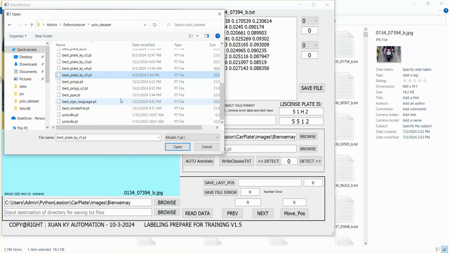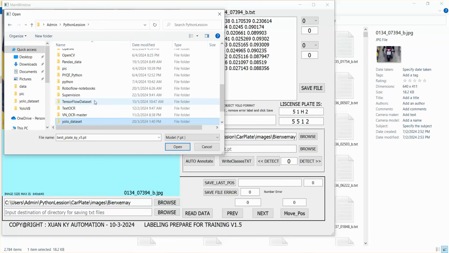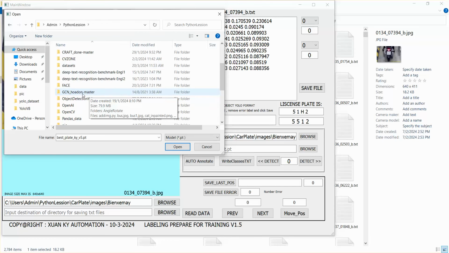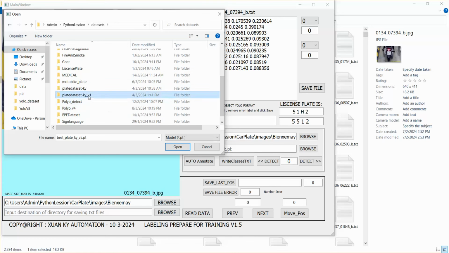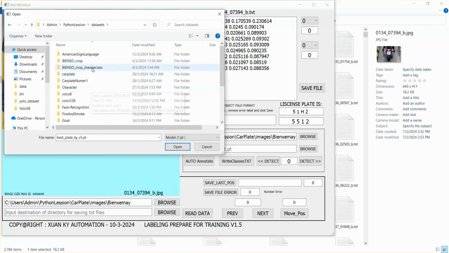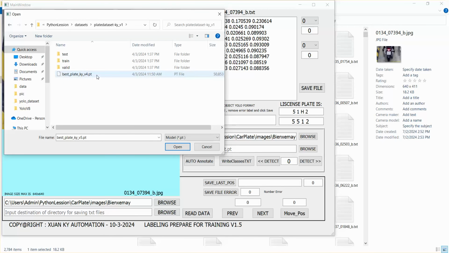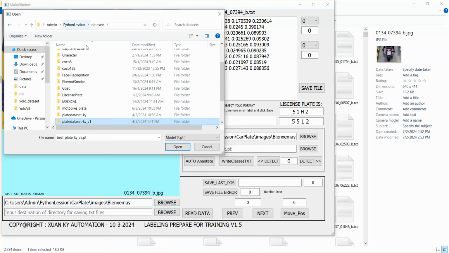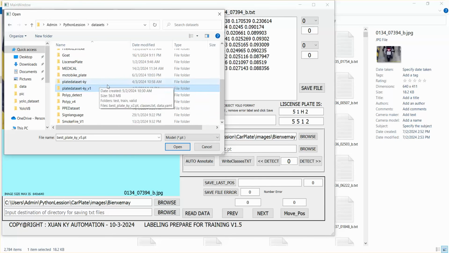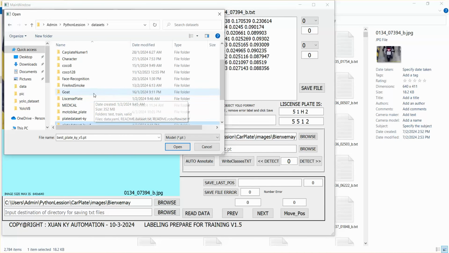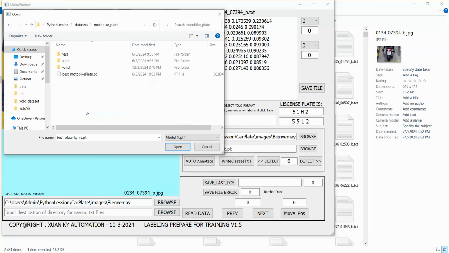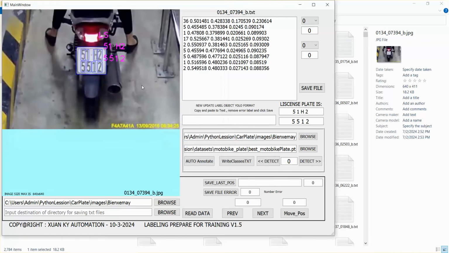Let me check the correct dataset. Crop and change classes. Version 4. This is version 5. Why motorbike plate here? Bad motorbike plate. Then you do auto annotate.